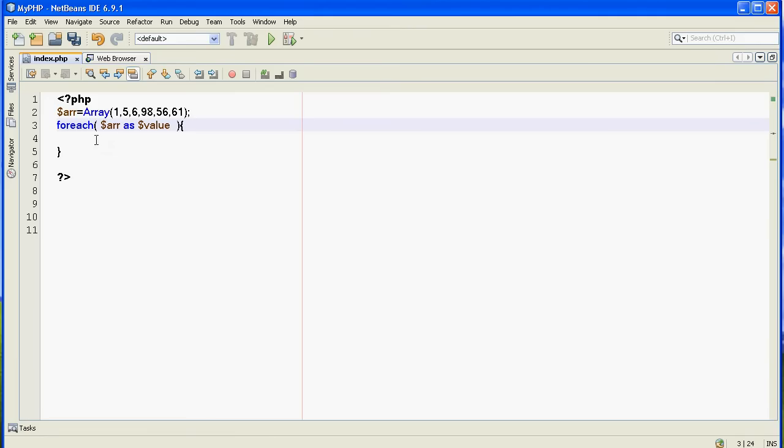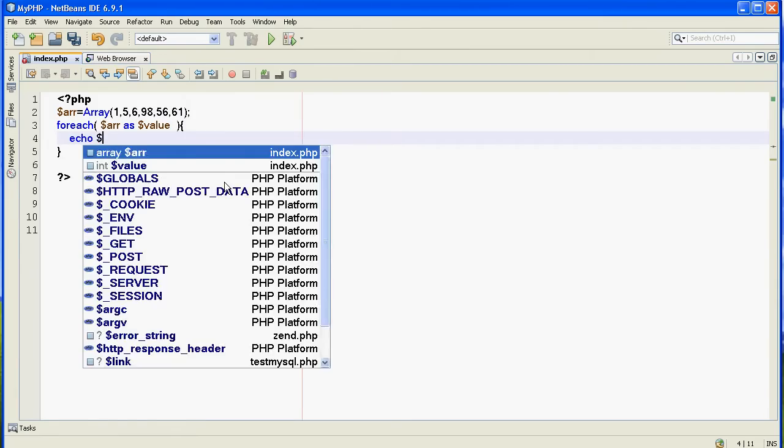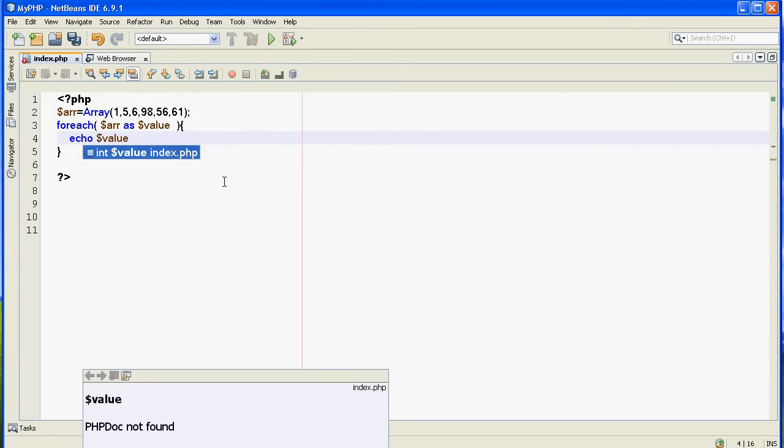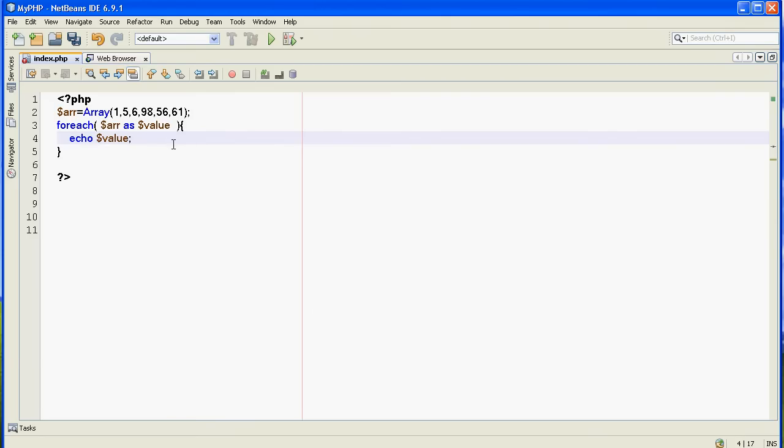So now inside the curly brackets, if I want to display them all, I just use echo value. That's it. This foreach will loop through all the array items and place them one by one inside this variable called value.